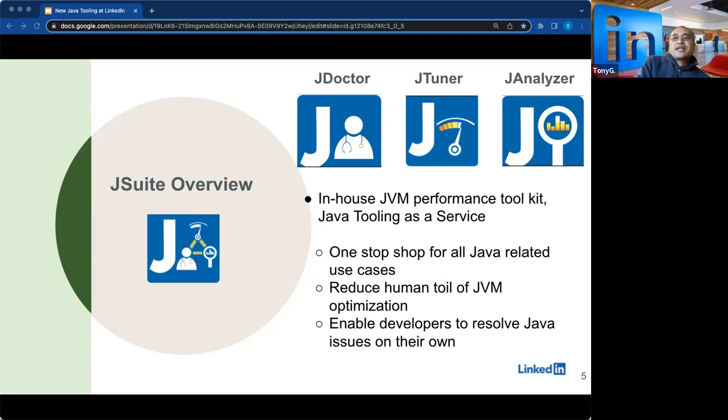Altogether, we want to provide users a one-stop shop for all their needs regarding JVM. This tool helps us greatly reduce manual steps on JVM optimization experiments and removes the mental obstacles for Java developers to start their own GC tuning journey. All the tools are web UI based, but we also provide command line access for automation by scripts.